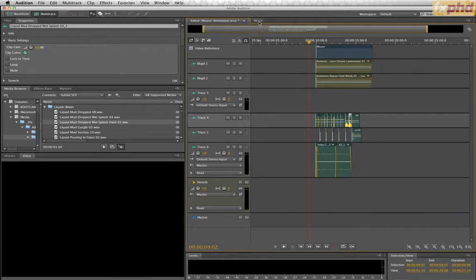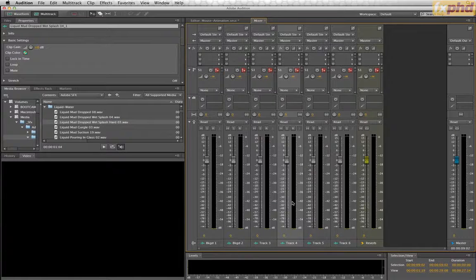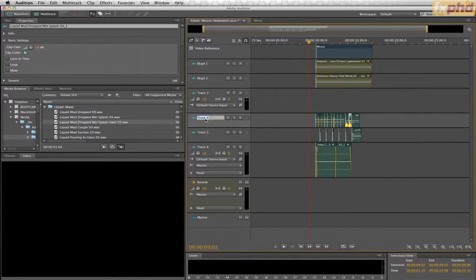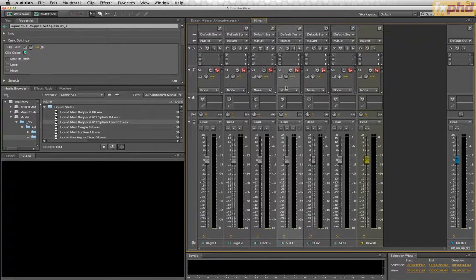So to do that, I'm going to go to the mixer, and let me just name these. So this will be SFX1, SFX2, SFX3, and then go to the mixer and we'll feed SFX1 into send1. Send1 is going to go to the reverb.